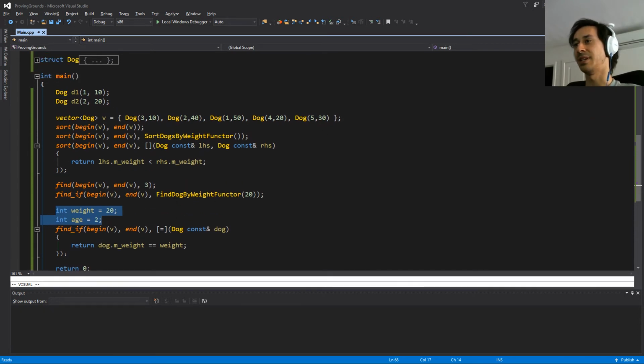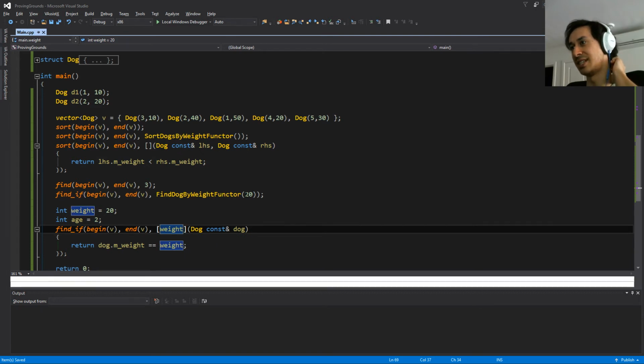You can think of that a bit as when you have a constructor, you're explicit about what type of arguments your constructor takes. And it makes it clear what your constructor, what your functor needs to be able to work. So in the same way, it's preferable to say this lambda needs weight to function, right? So it needs this 20 value.